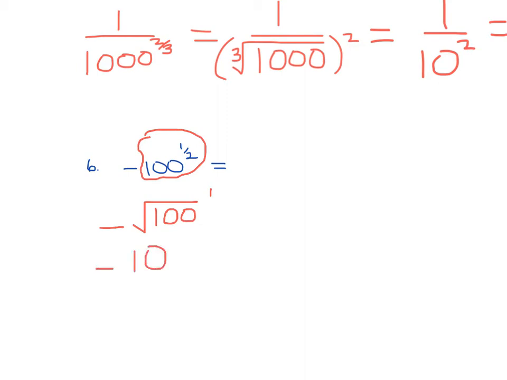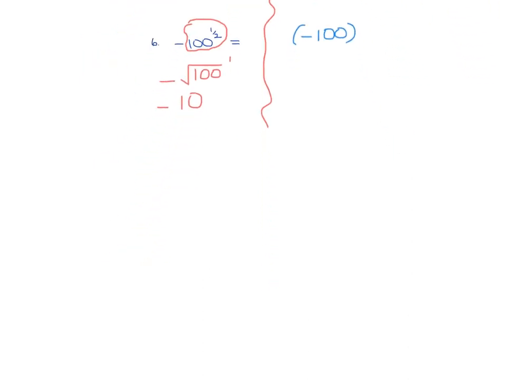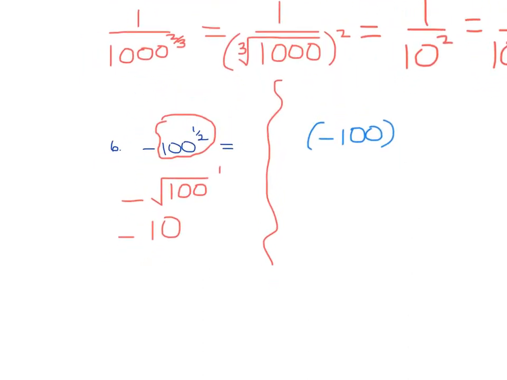Now, let me show you the difference. I'm going to write a new problem. So here is a new problem. It's now in parentheses. What? That's the next one? Oh, okay, let me see. Thank you. Wait, what if you still write in parentheses, but you put the negative outside? Like if you put the 100 in the square, yeah. Like that? That's fine. Okay, so it's actually going to be question number 8.